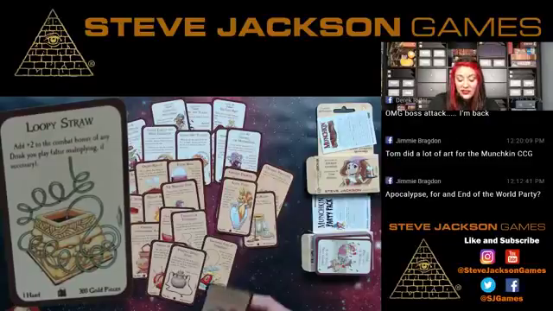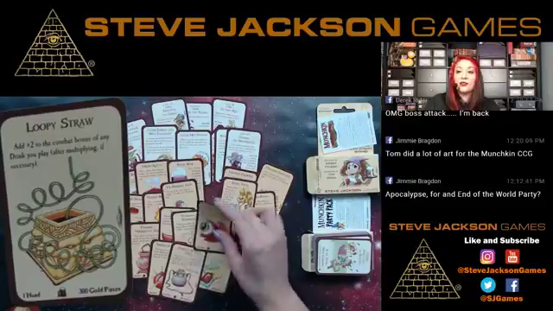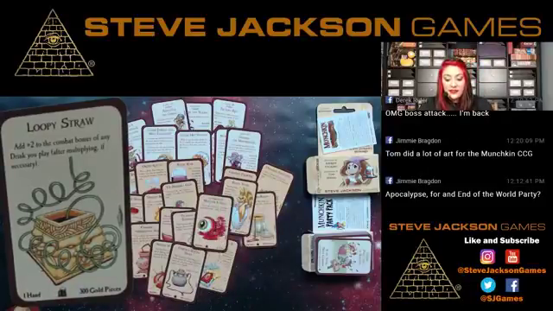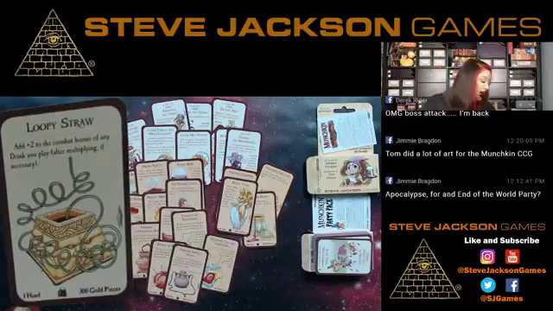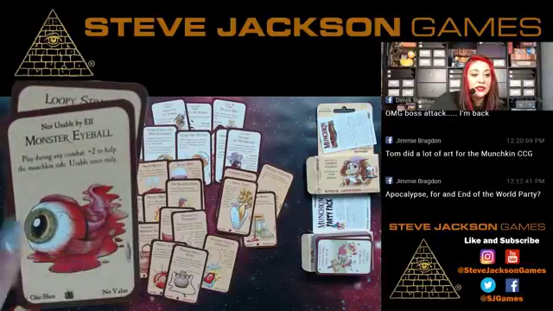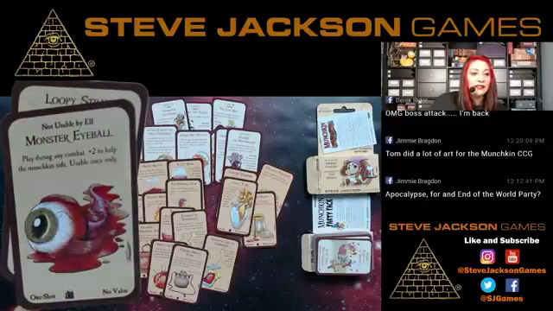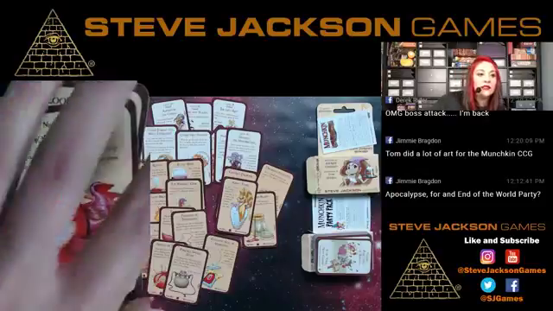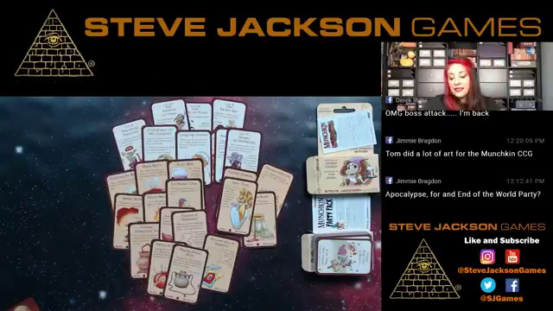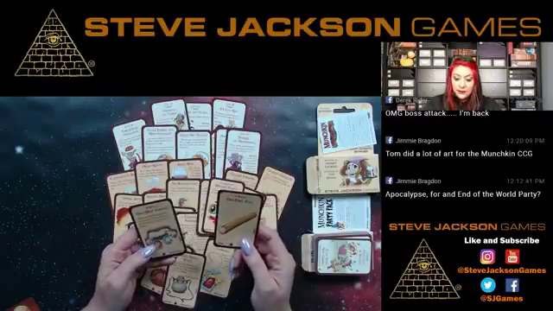Okay, we have a monster eyeball. Play during any combat, +2 to help the Munchkin side, usable only once. Look at this eye. That's freaking sweet. You have all your little sinews in there and your little veins and stuff. The art style is pretty crazy. I like it.